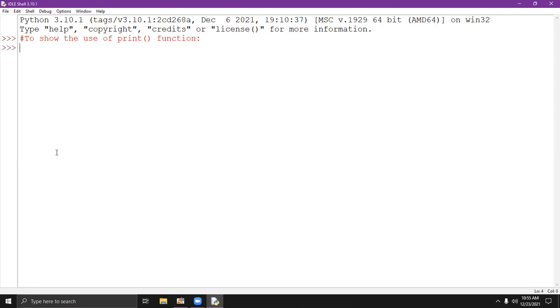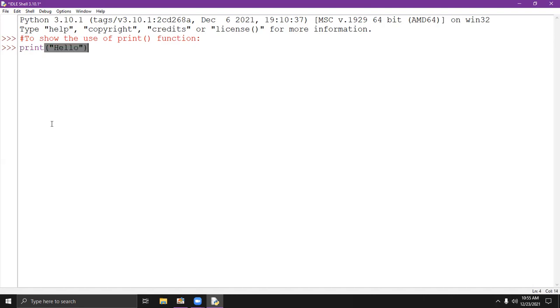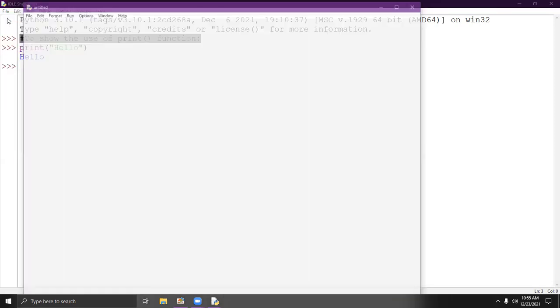Okay, and I'm just running it, then it is not running anything, but I will write print and will write hello here, and when I will click, then it is printing the output. But if I write the comment here, it is not printing anything. That means whatever you will write in the comment, it will not run, it will not be read by the interpreter. So here I am going to open the script mode.